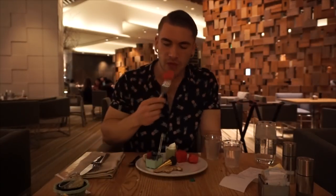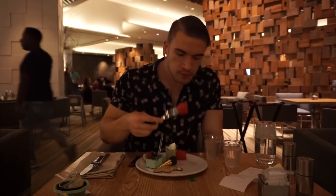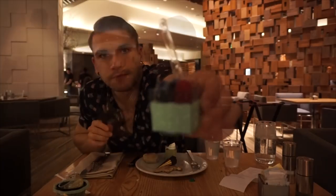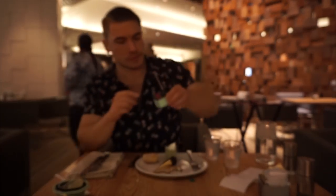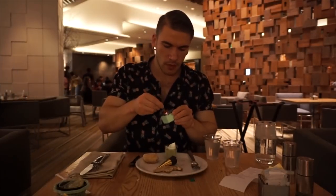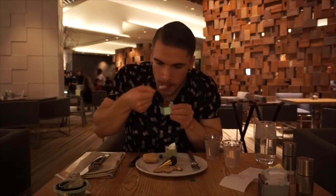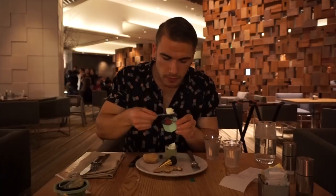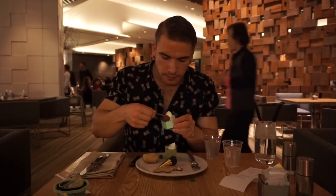Going for the watermelon — it's watermelon, how can you go wrong? Going for this little fruit flan thingy thing — kind of like a nice little white light custard, just nice and sweet. I love the berries on top. It was solid — absolutely nothing wrong with it, absolutely fair. Which is kind of what I found with a lot of the desserts: all of them were fair, and the only dessert I didn't really like was the marshmallow.